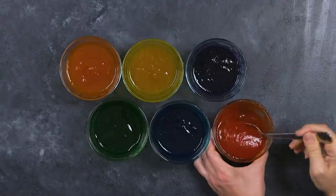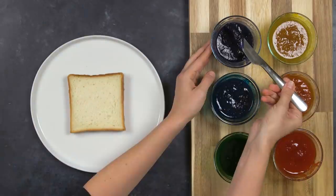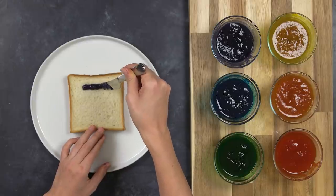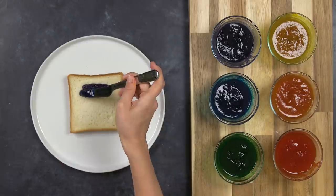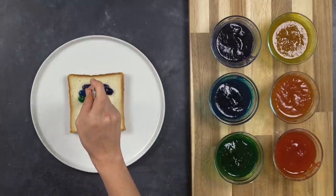Now, this is not rainbow order. We'll get to that when jam meets the bread. Now that we have all of our colors ready, pretty simple, let's put them all together on the bread. Carefully add a stripe of each color with a knife. We wanted to showcase the vivid colors so we didn't toast our bread so it would be brighter underneath.